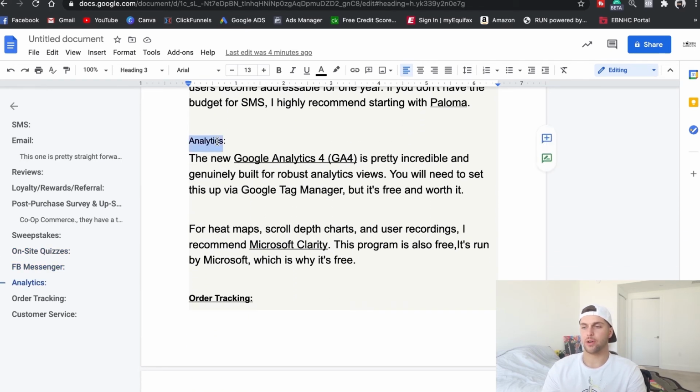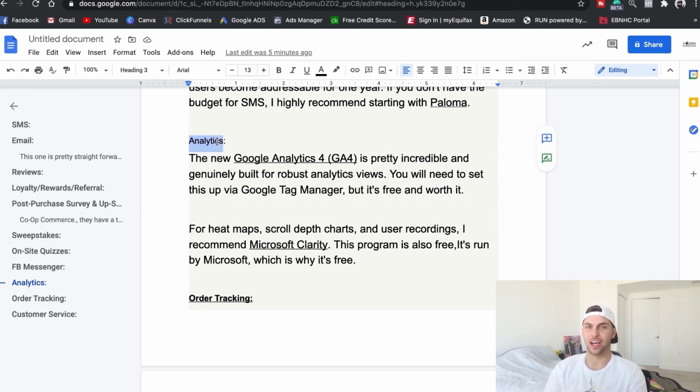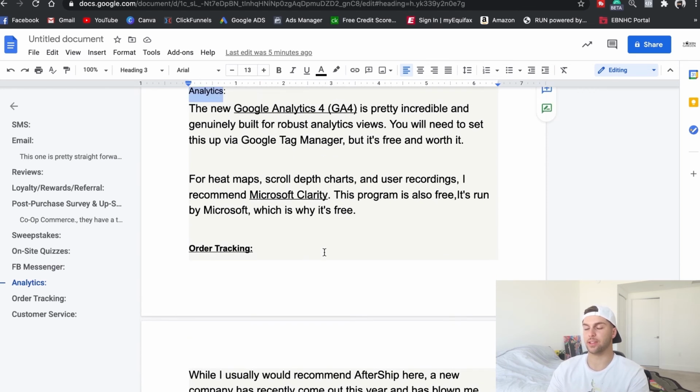One of the last ones we're going to talk about is analytics, Google Ads. I'm not going to say too much about it. If you're running any type of Google Ads, you're definitely going to want to download Google Analytics. It's genuinely built for robust analytics, so you get really in-depth KPIs, like where the customers came from, and heat maps. If you're not sure what a heat map is, it's pretty much being able to track what a customer does when they are on your website. You'll be able to see where the mouse moves, where they're looking at most, where they hit exit, or what they've seen or didn't see, in order to make adjustments to your website. So I would definitely recommend that.